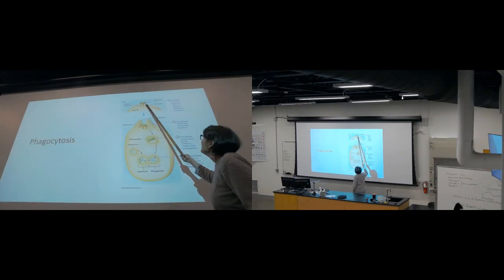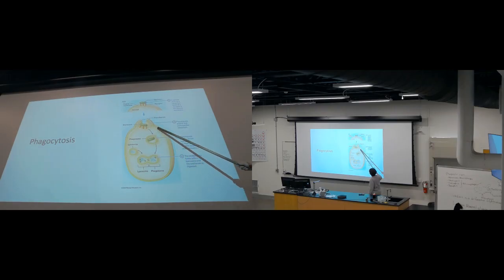And it has receptors. So this is the plasma membrane of this macrophage. It has receptors, it binds this bacteria, and then it extends these pseudopods, endocytoses it, and puts it in a plasma membrane vesicle, and this now is going to be called a phagosome. And this phagosome is going to be fused with this lysosome, forming a phagolysosome. So with these destructive enzymes that you have in the lysosome, you can start breaking down the components of this bacteria.